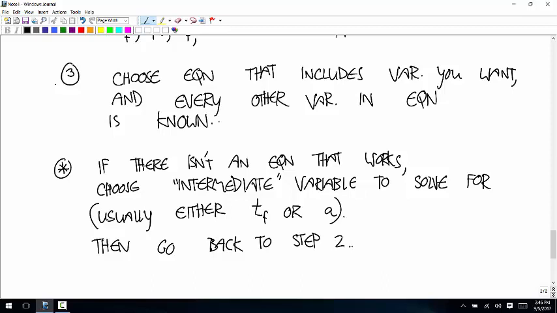So the idea is, if you can't solve for the variable that you're asked for in the problem, you try to solve for another variable that isn't asked for. And now you have one more thing in your column of known values that might make it possible for you to find an equation that works. So far this is pretty abstract, but does anyone have any questions yet? I think what we really need to do is just a bunch of example problems, and you need to work on a bunch of problems, and it'll start to make sense, I think.